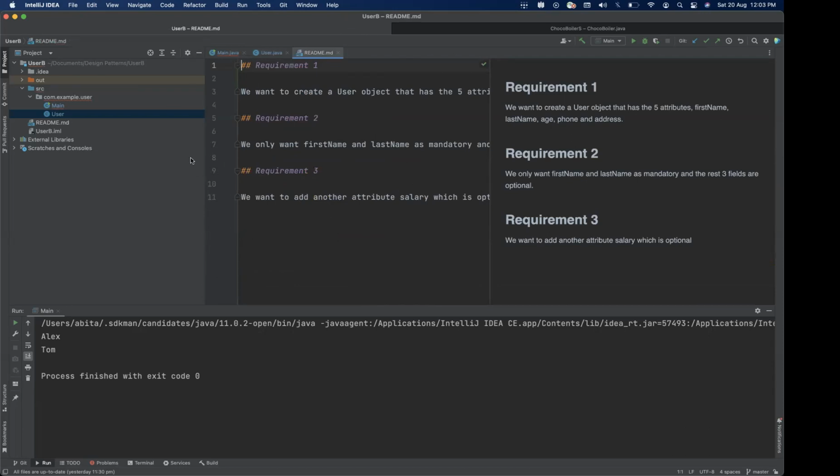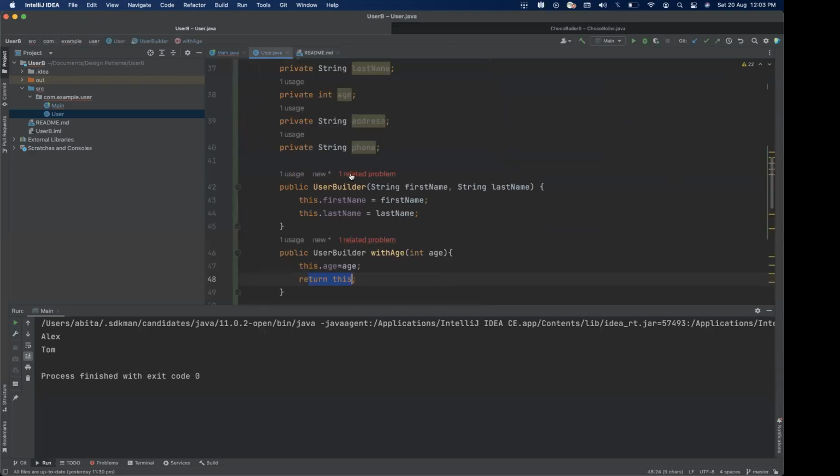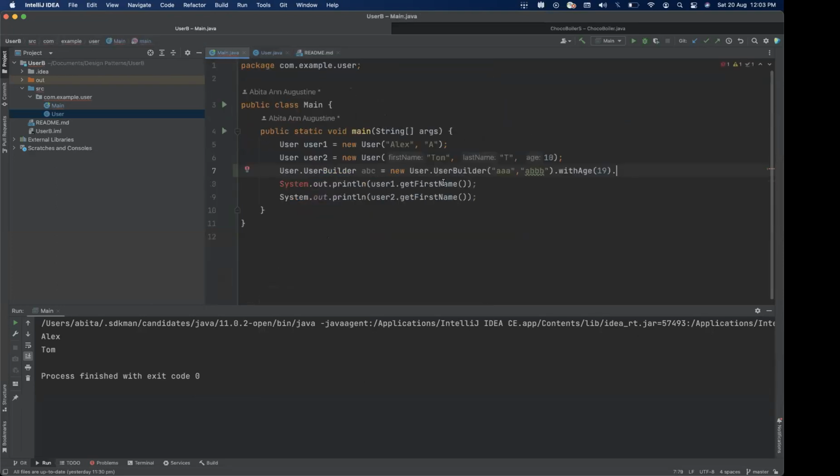Yes. As Shubham Pandey mentioned, it's something like object.method1.method2.method3. It would look something like that. So you can keep adding things like that. So in this case, where you want a user with every value, and where the mandatory fields are first name and last name, you add the first name and last name here.